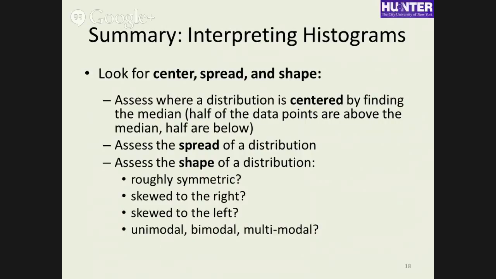So, summary: to interpret histograms, the big things that we're going to look at are the center, where the main part of the distribution is, where most of the data points lie, and the spread and the shape. By spread, all I mean is how much variability there is in that variable, and the shape has to do with symmetry and modality.